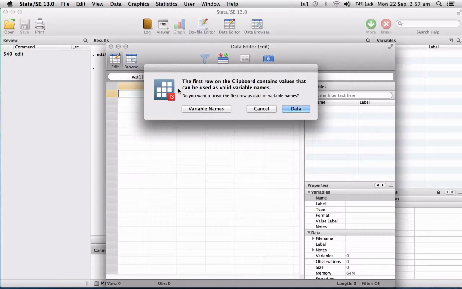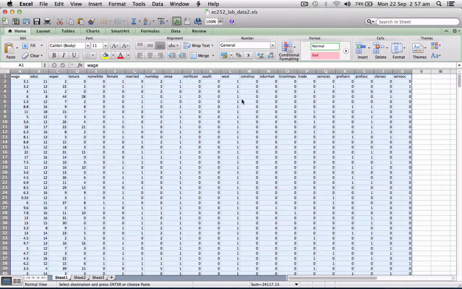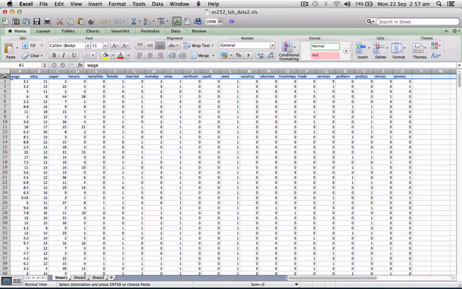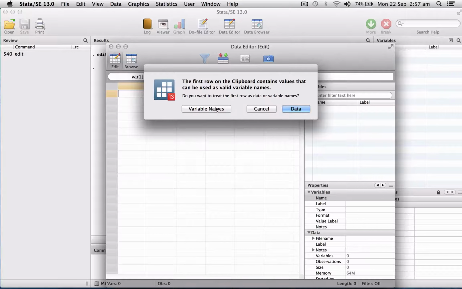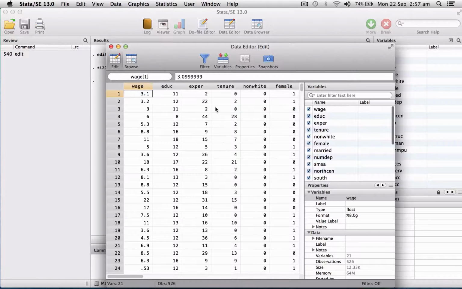Then Stata will ask you whether you want to treat the first row as data or variable names. If you go back to the Excel file, you can see that we also copied the first row, which contains names of the variables. So we should tell Stata to treat the first row as variable names. So click on variable names.